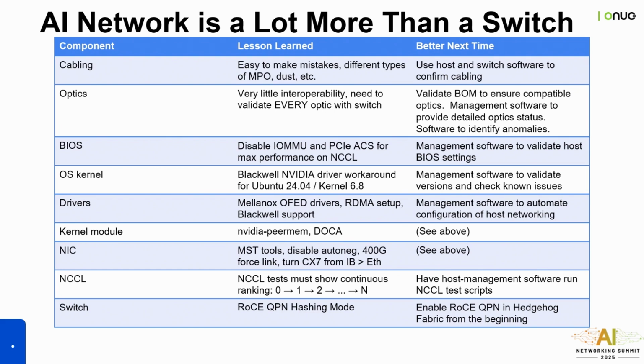It's NCCL. Again, one of the cool things we announced at OCP is that with all this pain and learnings from building this cluster, we're going to put it into an OCP reference design and white paper, and open source all this learning so that the next person who builds a cluster like this will have it. This NCCL test is very challenging to run. The documentation is also not so good, and there was a lot of tribal knowledge that had to be passed on to us. Thankfully, SemiAnalysis, who was benchmarking our cluster for their upcoming ClusterMAX V2 benchmarks, gave us some nice hints on some of the things to do.